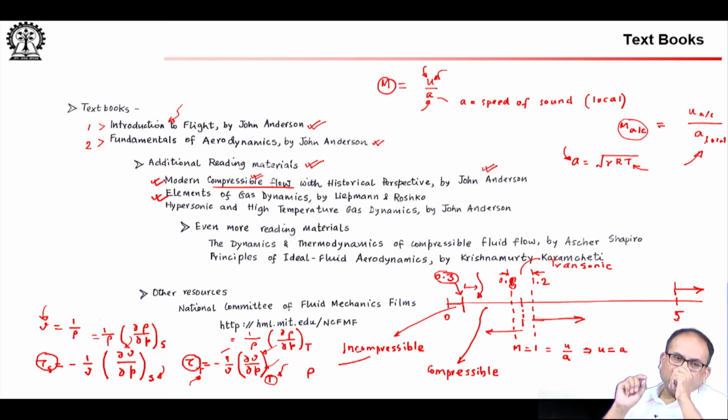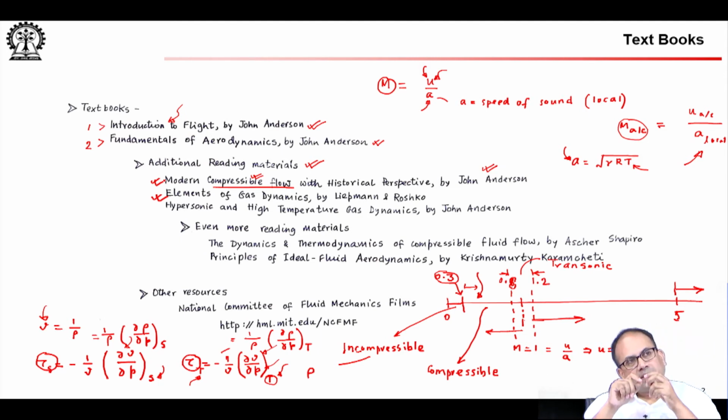So, it has very good discussion in the segment where we are interested to find the lift and drag, the induced drag on wings and wing cross sections. Okay. So, Karamcheti's book is good from that viewpoint, but if you think of high speed aerodynamics and compressible behavior, thermodynamics coming into aerodynamics, then it is Elements of Gas Dynamics and the Dynamics and Thermodynamics of Compressible Fluid Flow.